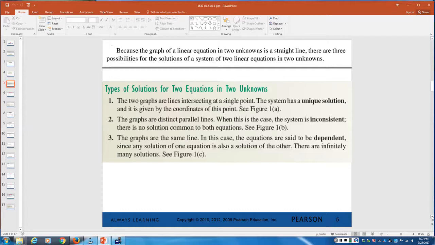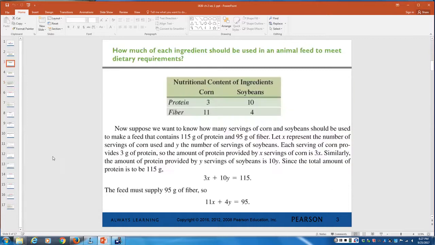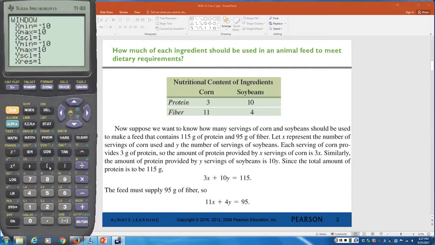Now, to picture the solution, one of the ways to solve the problem is to graph them. And I'm going to graph that problem by going back up and looking at those 2 equations. And we're going to verify that that solution actually is on the graph. So what I'm going to do is go to Y equals, and since I need that equation solved for y, not x, I'm going to write these down. And I'm going to show you a quick and easy way you can graph this without solving for y and doing all the simplifying.